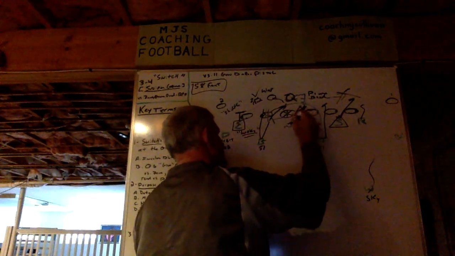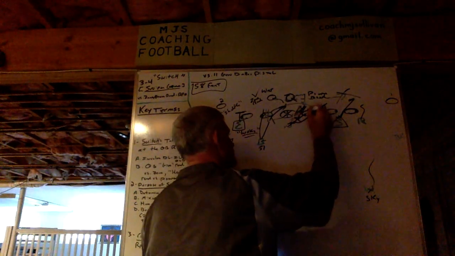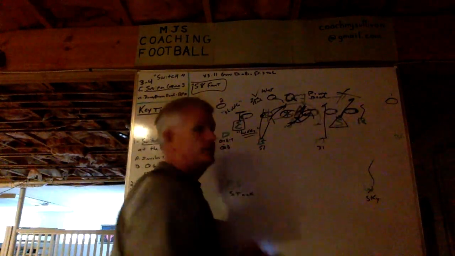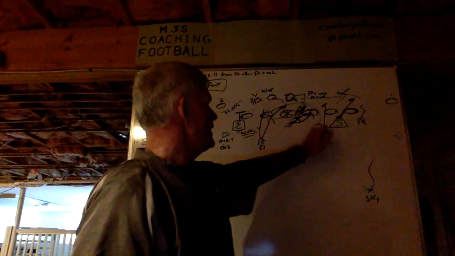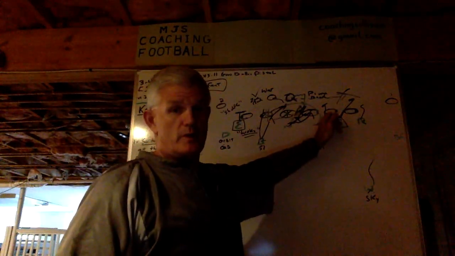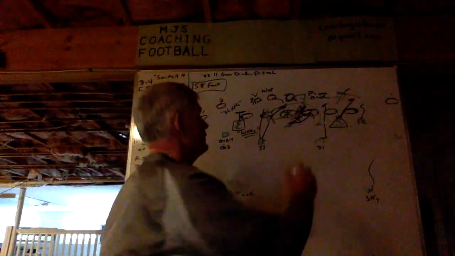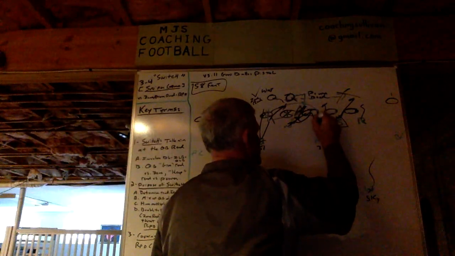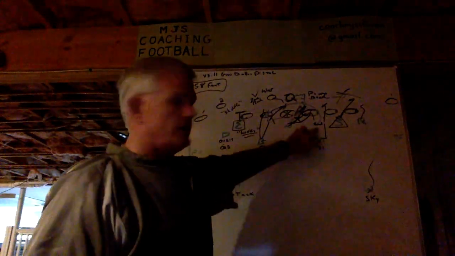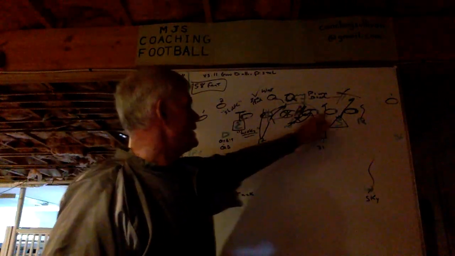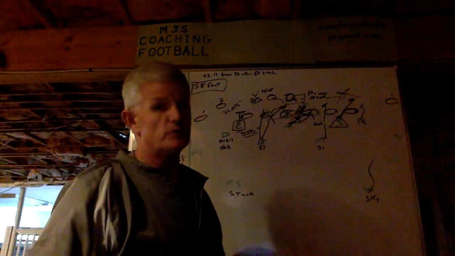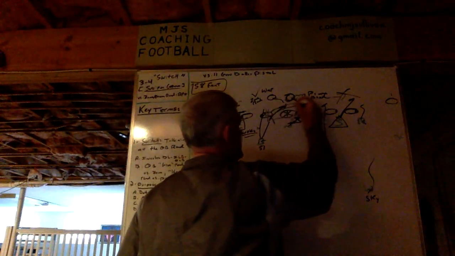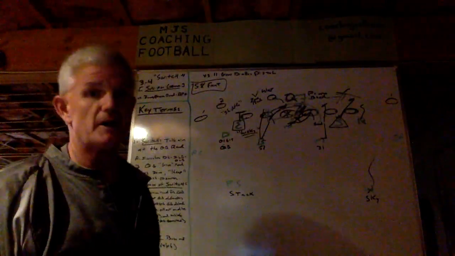On any down block by the guard, the nose is taught to cross the face. So we're going to have two guys in the B gap on either side of the guard, because the inside linebacker is going to rip through what would amount to the outside portion. This adds a gap. Now you've got an extra gap, and the nose is on the inside portion of that pulling guard. So the quarterback, whichever side he tries to go through, should have the opposite color looking him right in the face. And with any kind of luck, a bending, blitzing inside linebacker to boot.